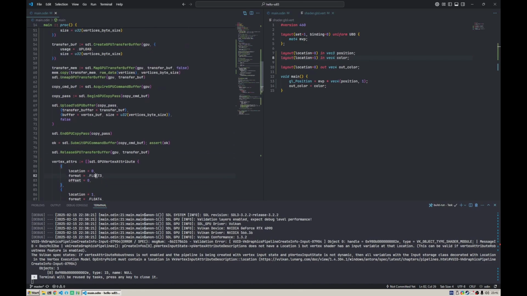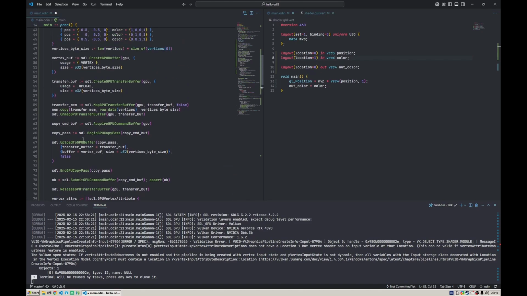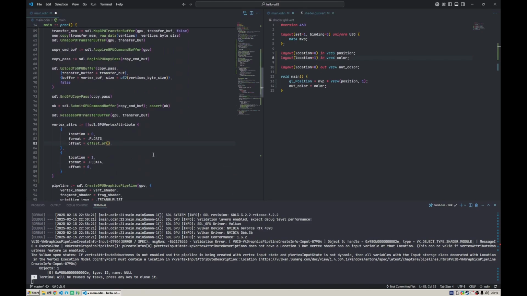So the position, the first one, should be an offset of 0, but to not hard code that, we should probably use the Odin offset_of built-in procedure, which you can pass a type from which to calculate the offset, and the field. So that would be position, and that must be, of course, u32, you guessed it.